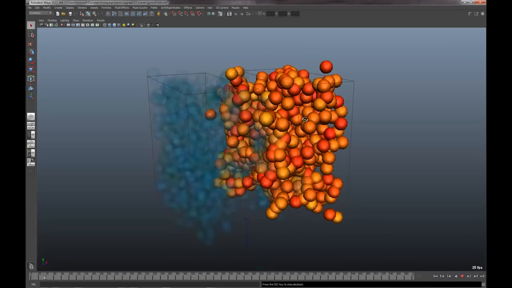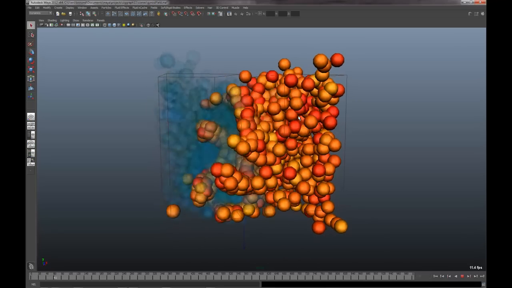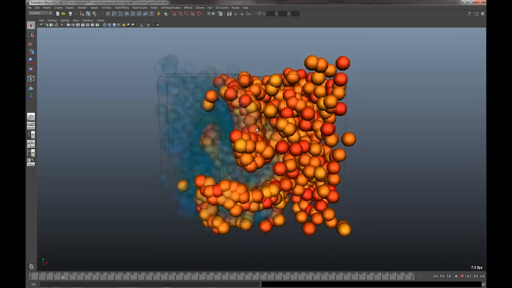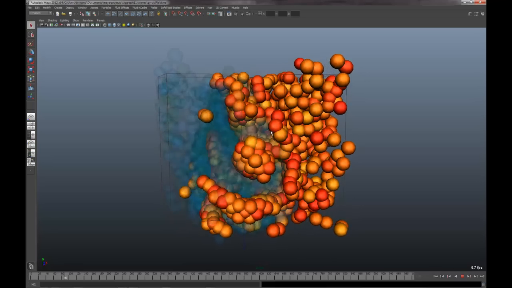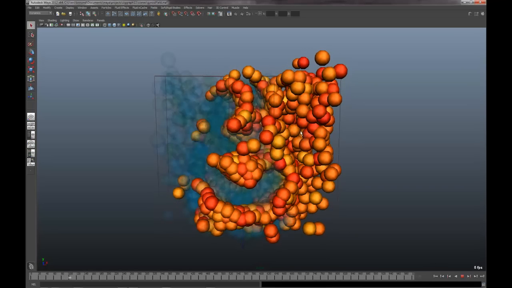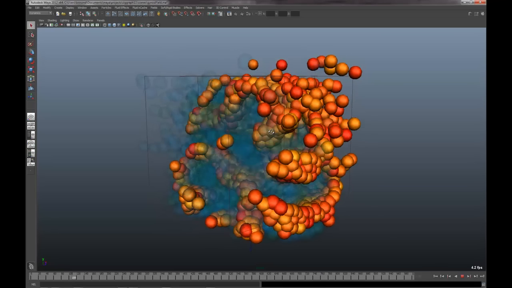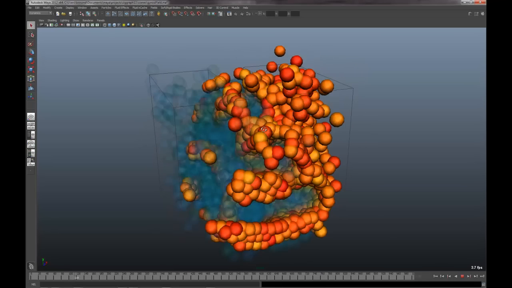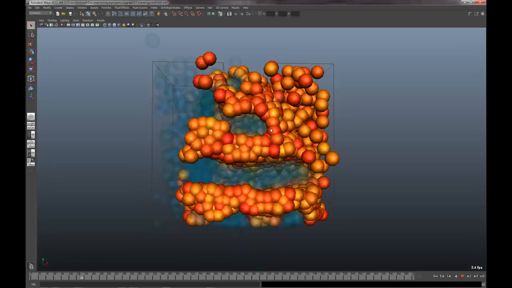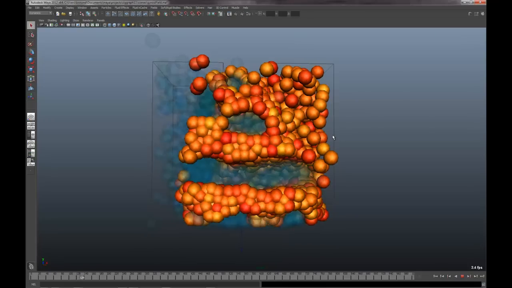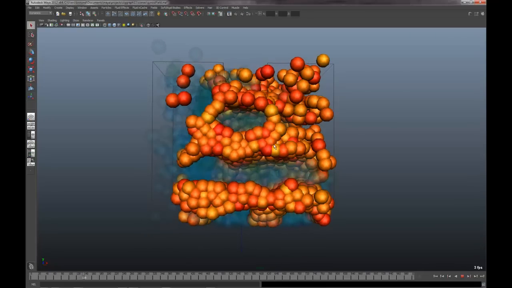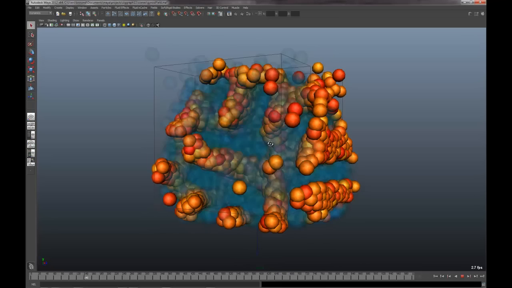Here's a version of that where the particles are also additionally attracted to each other. These two particle systems are each liquid simulations with some surface tension, and they're attracted to the other particle system.